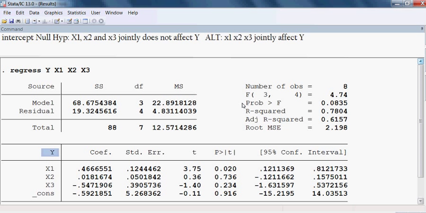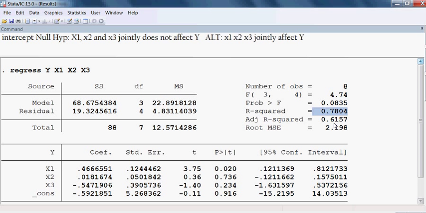But the problem is that F statistics is not significant. So that is a bad side, because F statistics is not significant. But the thing is that R squared is very high. That is a good sign.